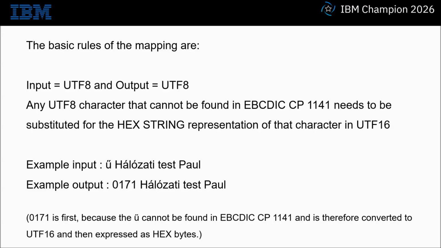In my example input string, the first character is one such character. Although it can be expressed in UTF-8 and UTF-16, it will not be found at all in EBCDIC code page 1141. So in my output you will see it has been replaced with 0171. Every other character is exactly the same.